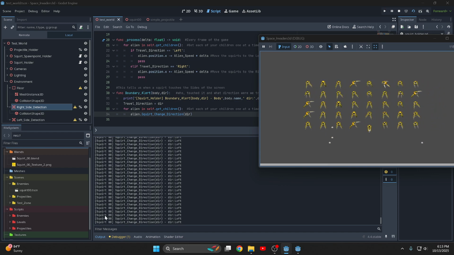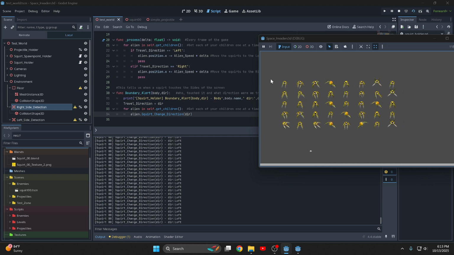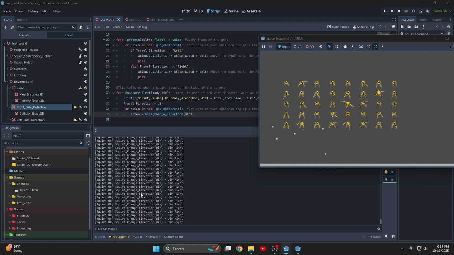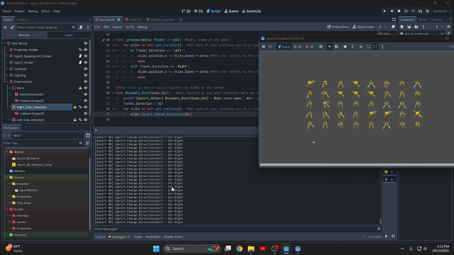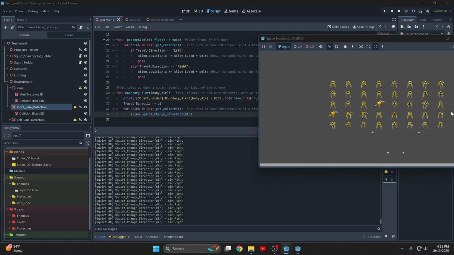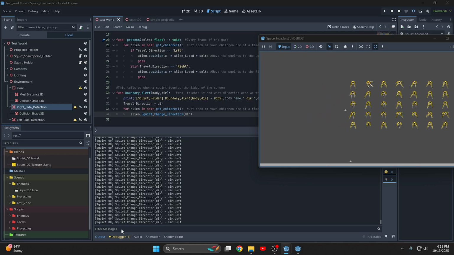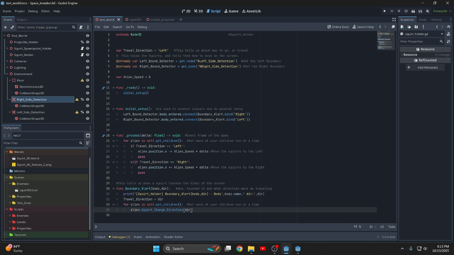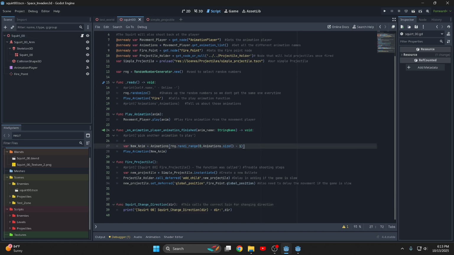See, this squirt 00 is telling me that this squirt is receiving the information. So this is the squirt saying, hey, I'm supposed to change direction to the right. And then when it hits the right, squirt says, hey, I'm supposed to change direction to the left. All right, so this is pretty well done here. I'm going to comment out this squirt holder thing. I'm going to go back to my squirt, and we just need to play the correct animation.